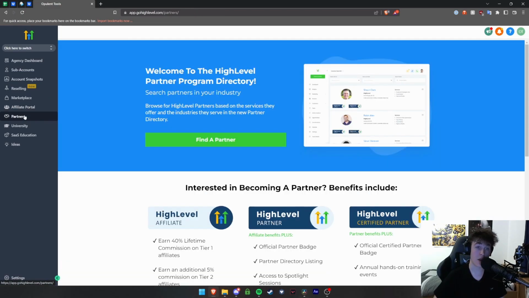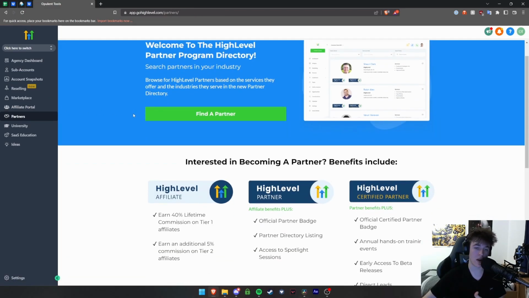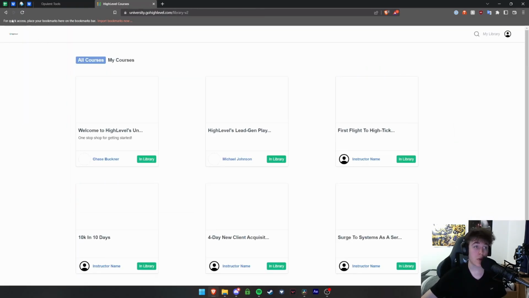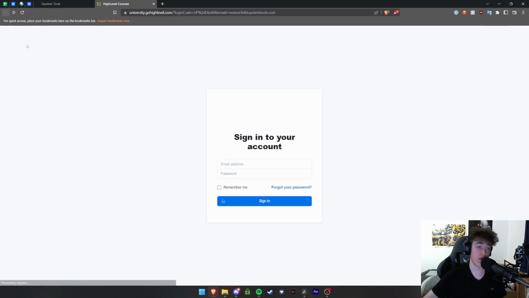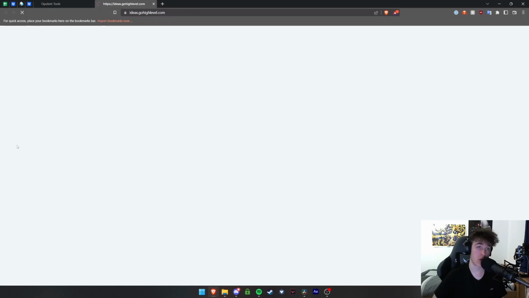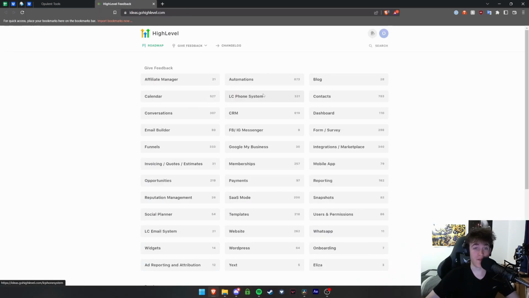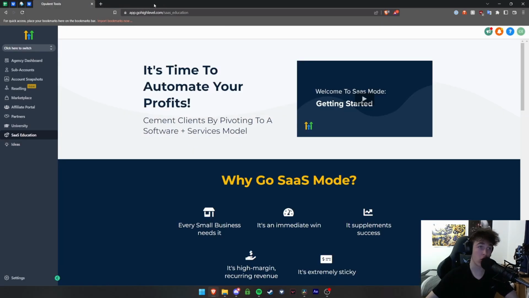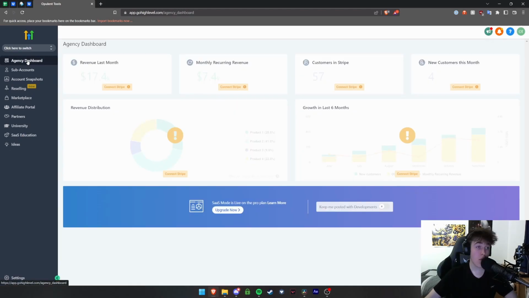Under partners, you're basically able to look at the partner program, but we're not going to get into that. That's basically if you do want to partner with the company itself. You also have any university things. So if you're a university, you can also partner with them. You also have educational options here, and then you also have the ideas. You can give feedback on certain things in the website, so you can really get help with what you need. And if you do have any ideas about something that the software could add, this is where you would ask it. But more or less, this is about it for Gohighlevel.